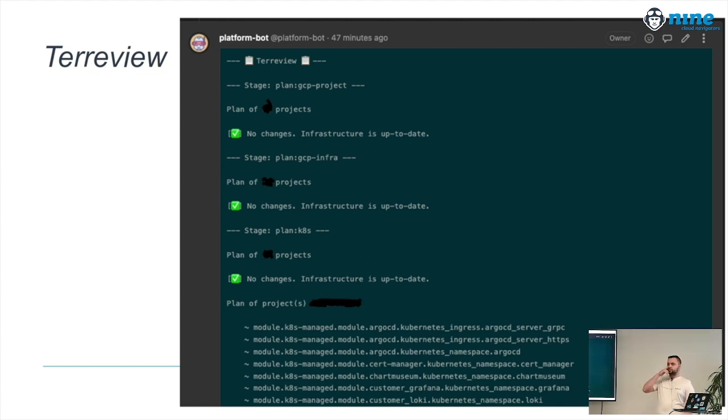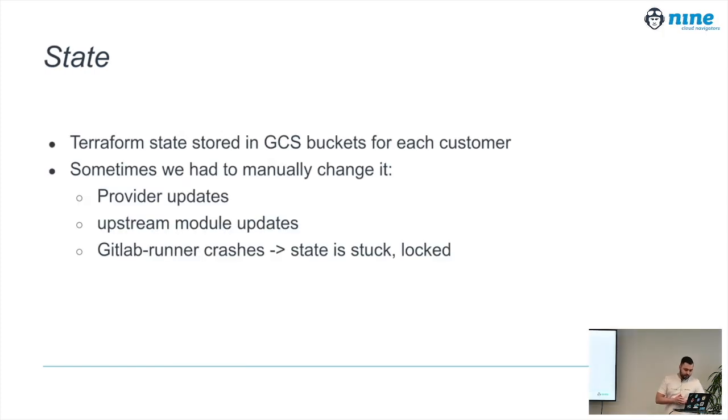This goes through all the clusters that we have and goes through all the stages and shows us what will change every merge request. So you have a nice little overview. That was a really, really cool tool, and I think this is also the biggest pro for Terraform, in my opinion, since it was quite clear when you merge something, what will happen. And I think still that is, to this day, the biggest pro that Terraform has over reconcilers, as you guys will see later on.